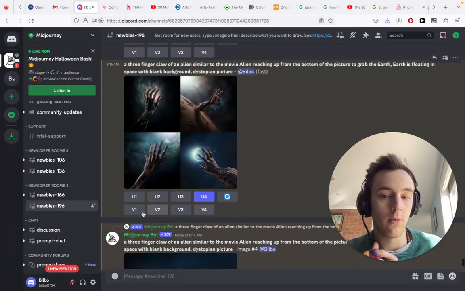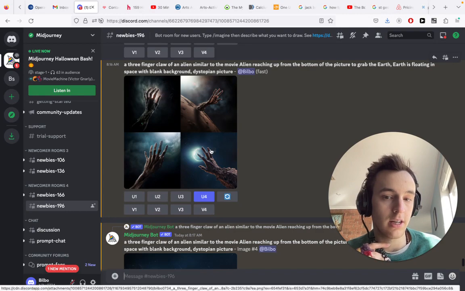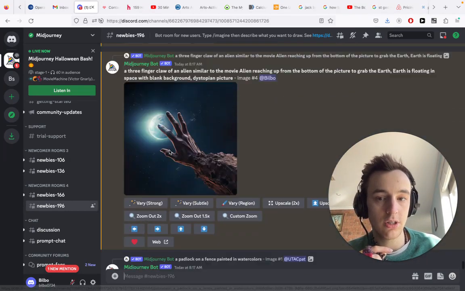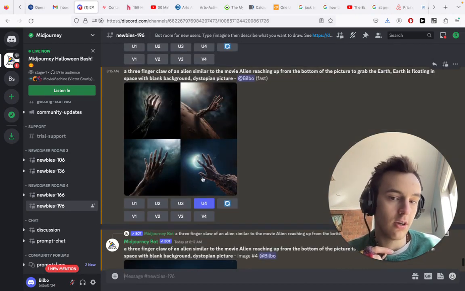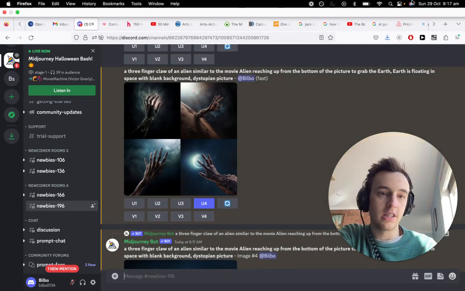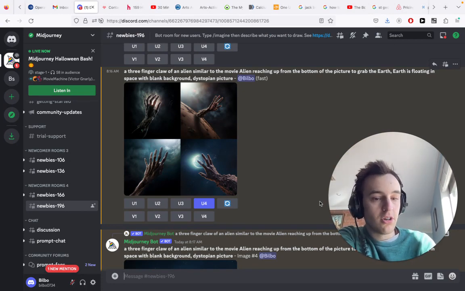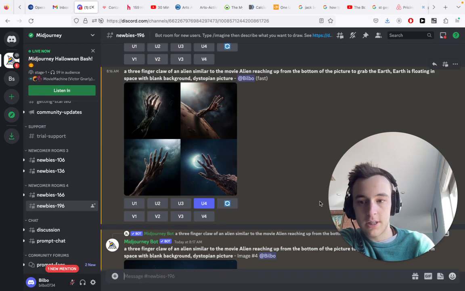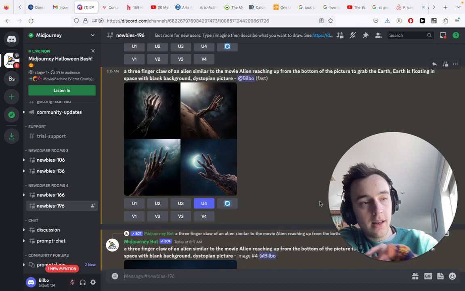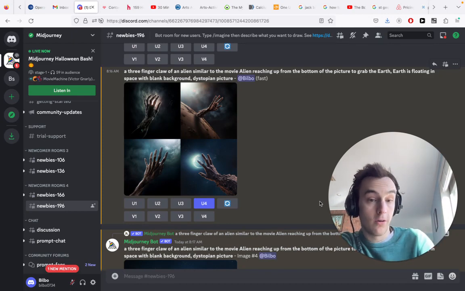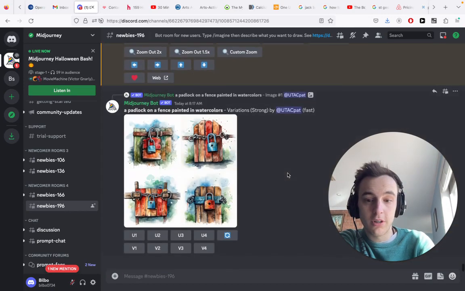Or you can click on one of these version ones. And what that will do, say I click version 4, because I like that, it will spit out another 4 images that are using version 4 there as its inspiration. So in a nutshell, that's basically how you use Midjourney. You can do a bit of playing around. Another option is you can give it a URL rather than saying imagine. You can tell it to base the image that it's creating off that URL, and that's another pretty cool option for what you can do.